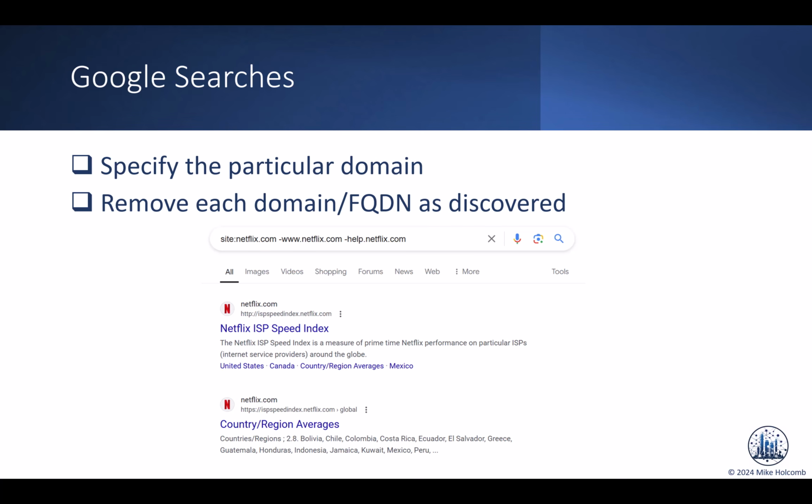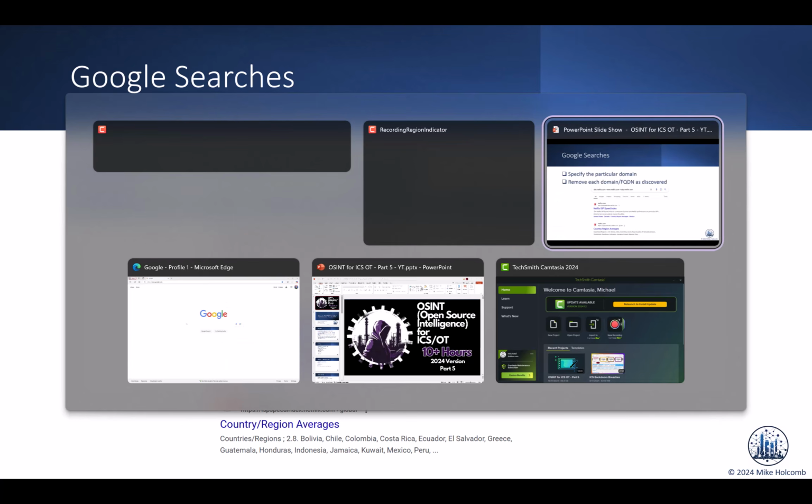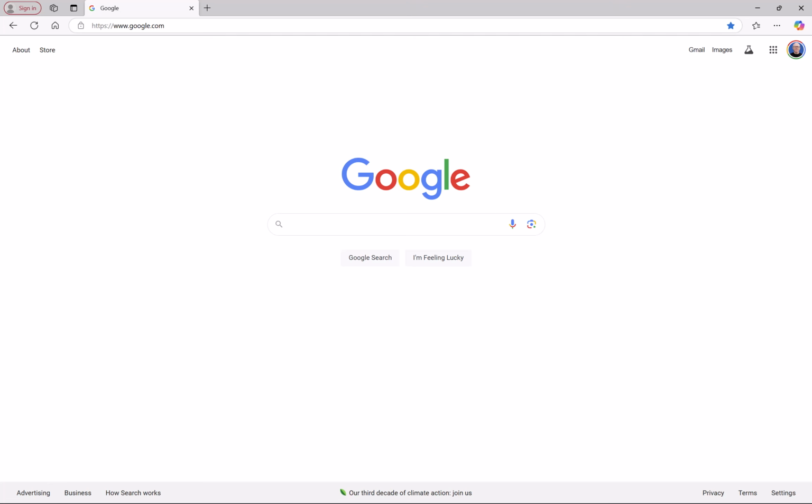Now, one easy way to get started, if you're looking for either subdomains or systems associated with a domain, especially web pages, is to start with Google. And here's a great example. We're going to jump over to the browser and run this real quick. So we have Google, and the idea is I can specify a site.